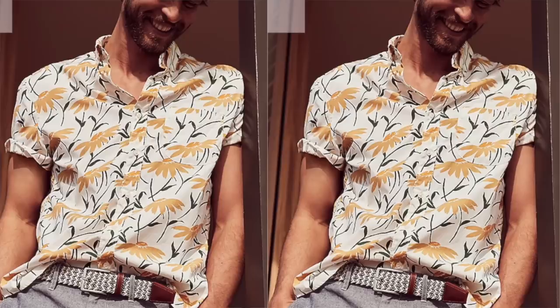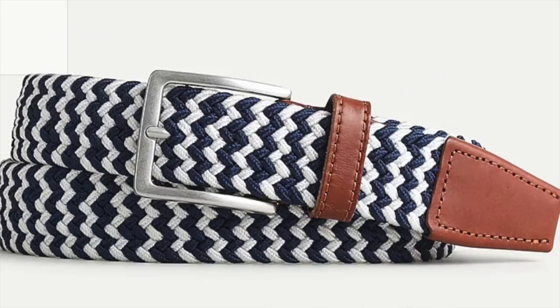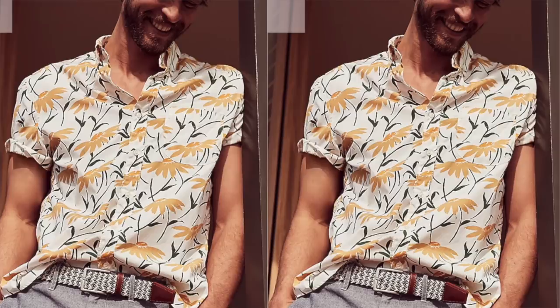Next up is what I feel is a big time summer accessory essential: a casual belt. The reason I'm a big proponent of casual belts during the summer is that your typical leather dress belt just doesn't fit the more casual aesthetic you'll be rocking. One made of nylon, a webbed one, maybe one with a little bit of color. You can get away with your leather belt, but a more casual belt is just more summer appropriate.